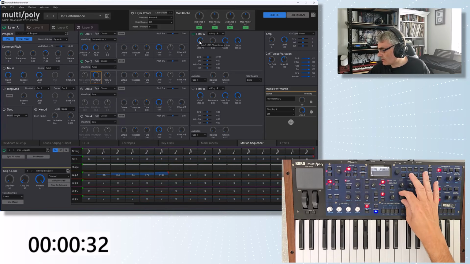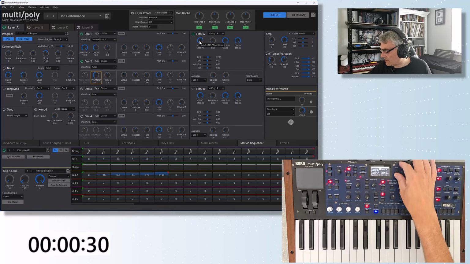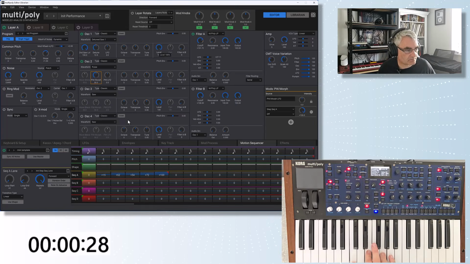I'm just going to shorten the envelope again, put the arpeggio back on. Now you notice it stopped, or it appears to be stopping. It's because every time the arpeggiator is playing a new key, the sequence starts back at the beginning again. So that's not doing what I want it to do in this case.